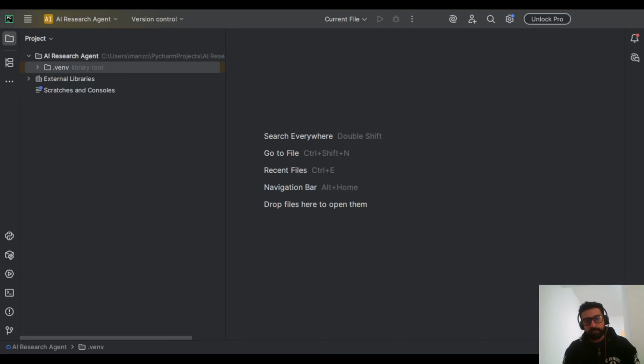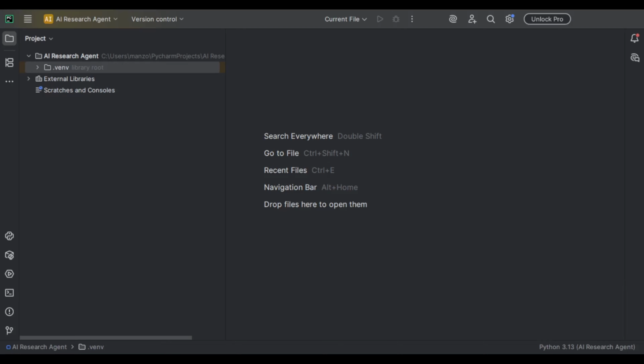So let's start creating our project next. Firstly, we want to create multiple Python files. Let us first start with what we want to achieve. We want to import different libraries in order to make our project.